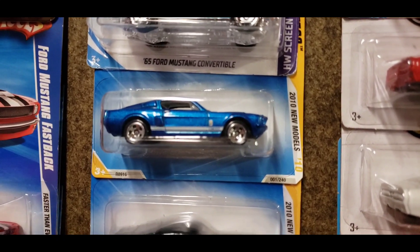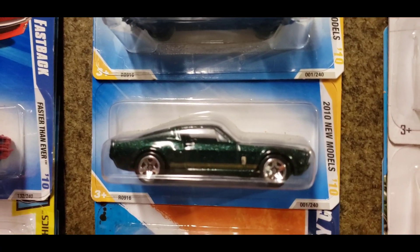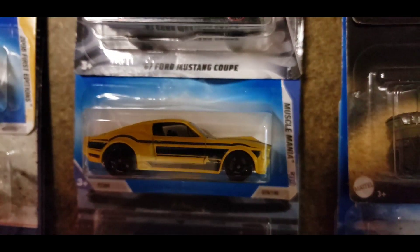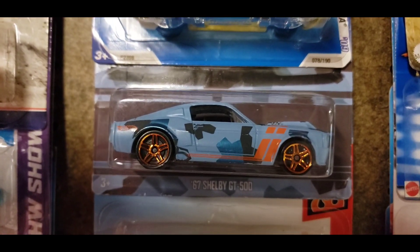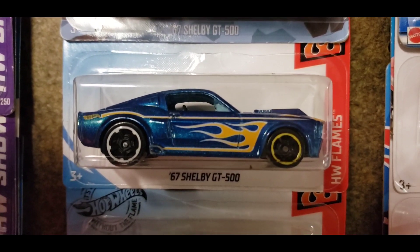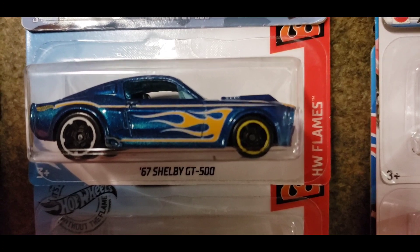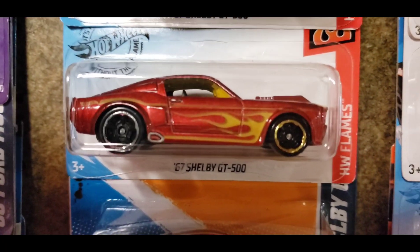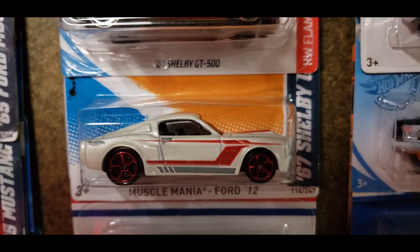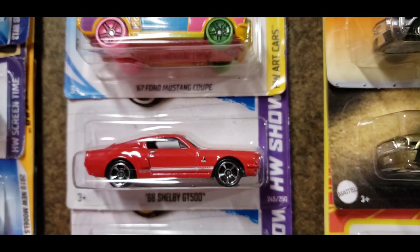Moving into Hot Wheels now — you have the 2010 new models and these are the '67 Shelby GT500. You got it in metallic blue, metallic green with the gold stripe, you have it in a tan metallic, you have the GT500 in yellow and black. Below that you have the camouflaged version which is a Walmart exclusive, then you got it in metallic blue and the yellow flame. Of course you do have the two different color wheels on there — white MC5s out back and the yellow MC5 trim in the front. Then you have the metallic red with the same wheel variation, chrome trim in the back and gold up front, and below that you have the pearl white with the red and gray '67 GT500.